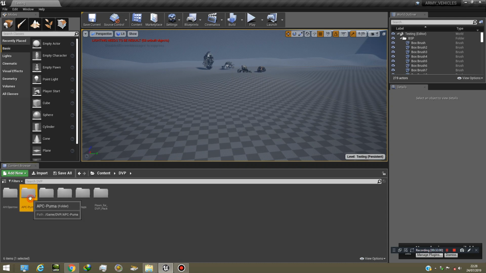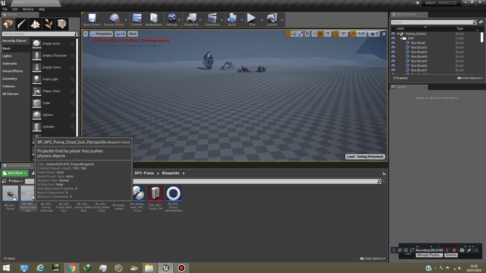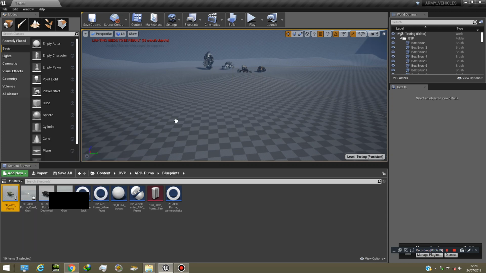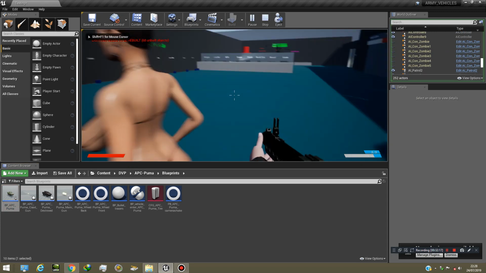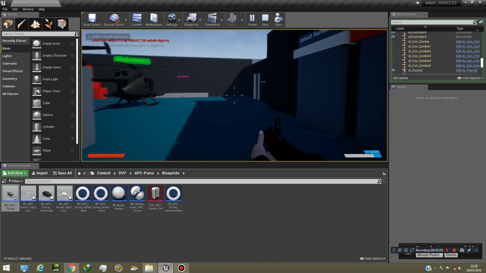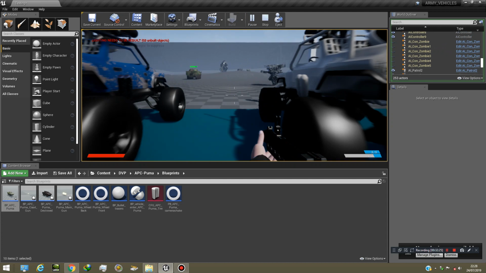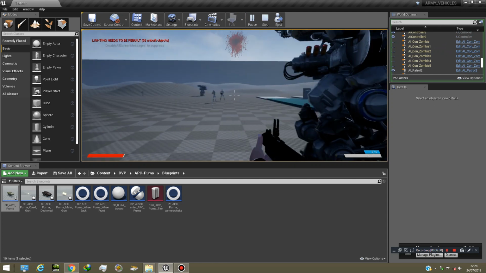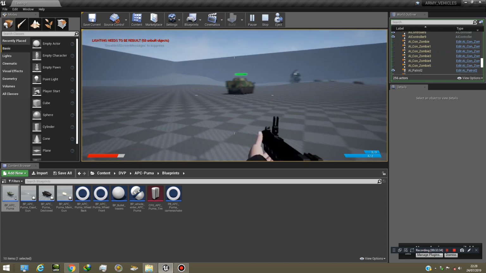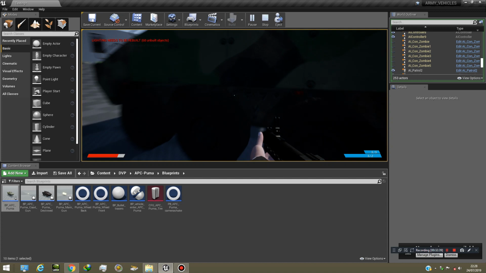Now let me go with this Puma blueprint, then bring this here. Okay, play again. It doesn't run, doesn't do anything else. My character here, if I shoot them, nothing happens. I don't want them to kill me. I need to go away from here. So they are allowed to kill me, but I can't shoot them.